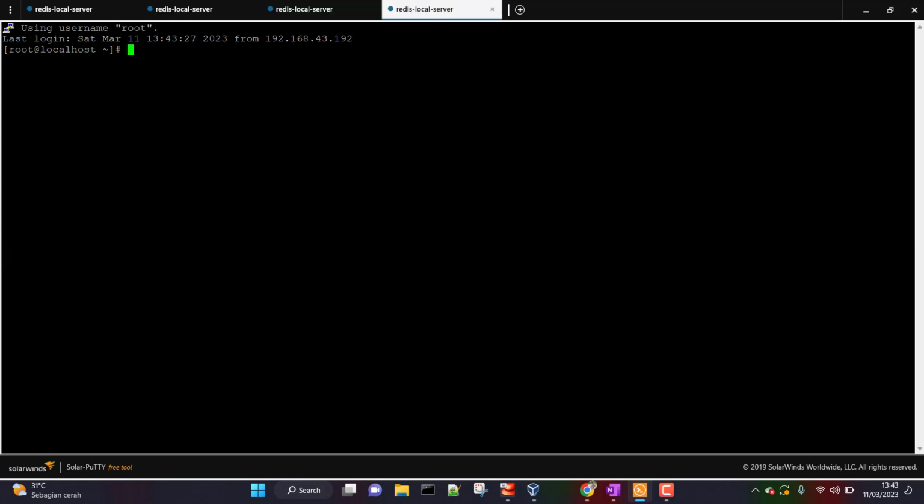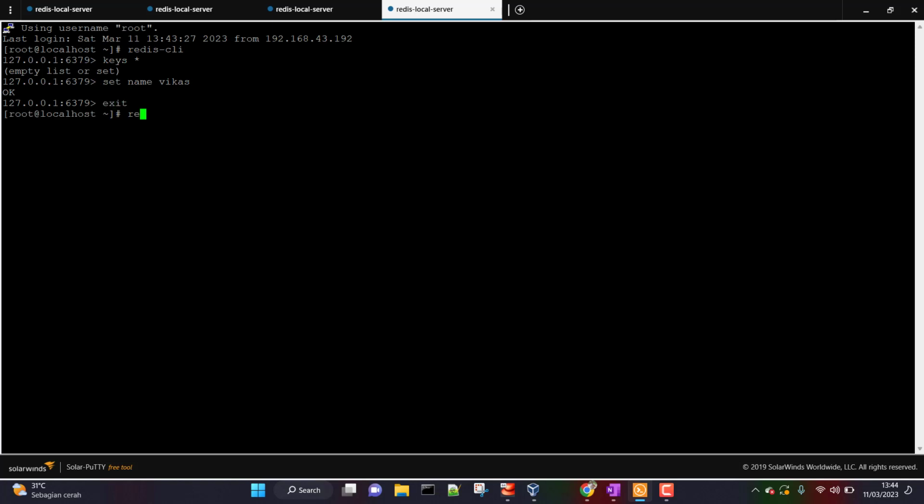Now let's do one thing. I'm going to connect to the Redis master node, and as you can see for the Redis master node, we can just run redis-cli, and we can do keys *. Now you can see currently we do not have anything written here. So let me do set name and my name. So here you can see it is saying OK. It means this information has been written.